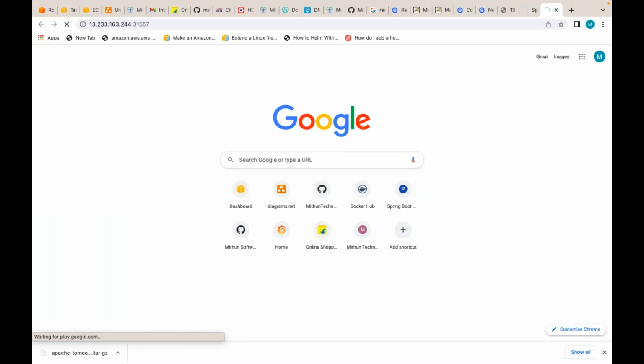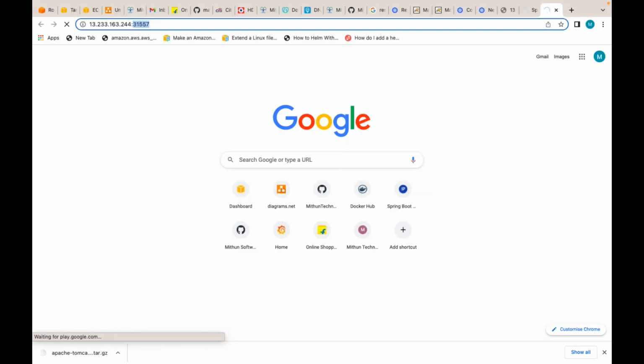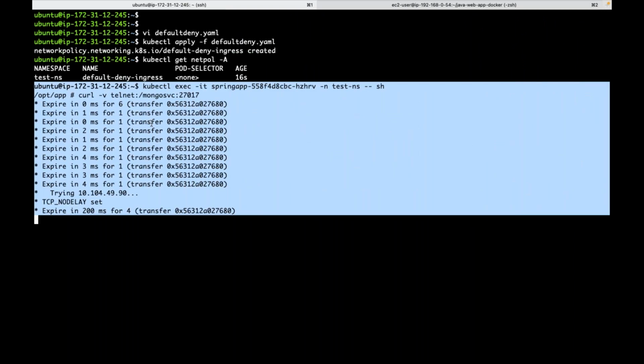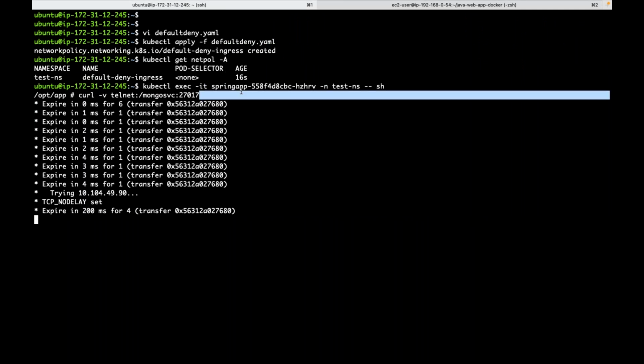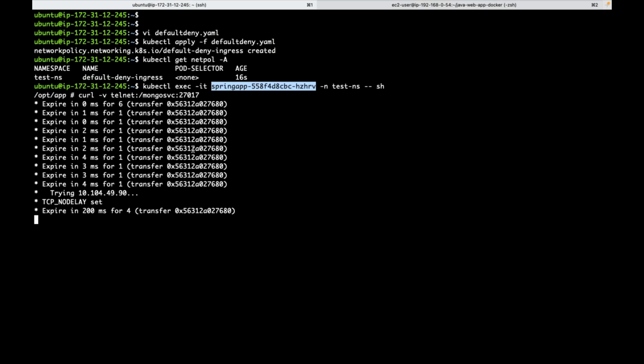From outside also, I'm not able to reach that application service, because the request is going to kube-proxy. Kube-proxy is forwarding the traffic. We have a kube-proxy pod, and kube-proxy is able to communicate with that Spring application and forward the traffic to it. Am I getting that from kube-proxy also? Kube-proxy is trying to communicate because that is where the network traffic is going. I am not able to access the front end application, and at the same time this Spring back end is not reachable to the database. Now kind of a default deny.